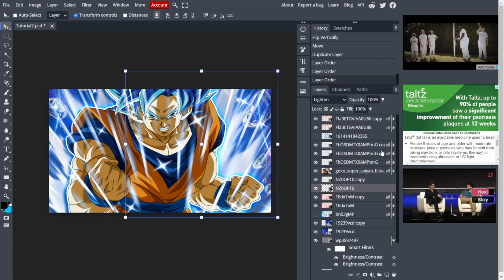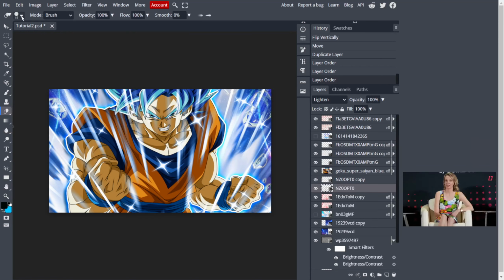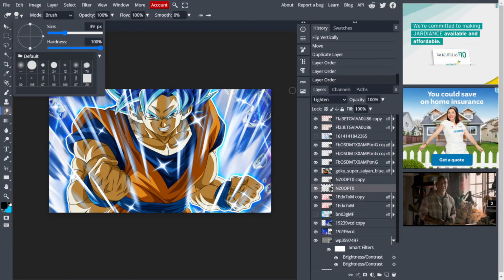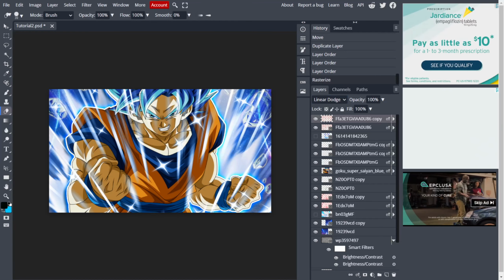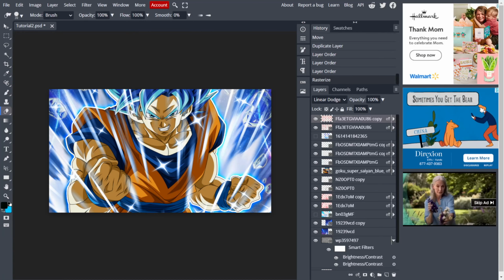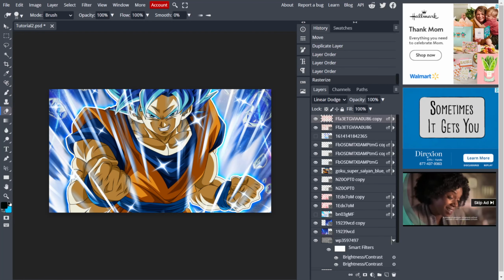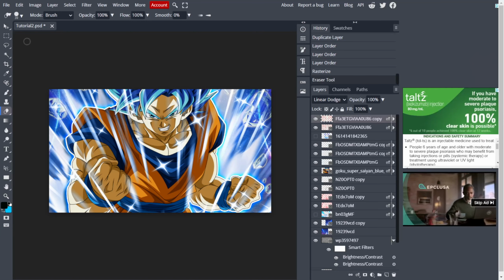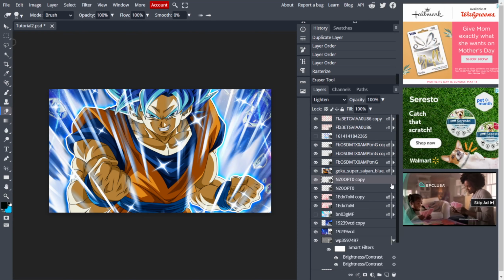That's nice. Now if you want to clear up Goku's face so that you can see his face clearly, let's go over to the eraser tool. Size 39 is fine. And then let's just clear out one of them so far. Rasterize your image. Clear out some of that. There we go. Yeah, we can see our boy pretty clearly when we do that. Now I would have to do it for both images just to make sure it comes out perfect, right? Right now, I think that's good enough. I think you guys get what I'm going for. I just want to show you guys I'm improvising right now, and I think that came out very well.